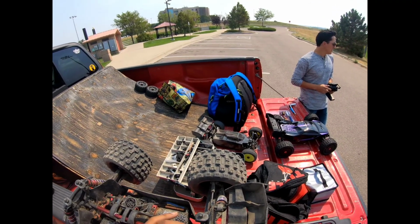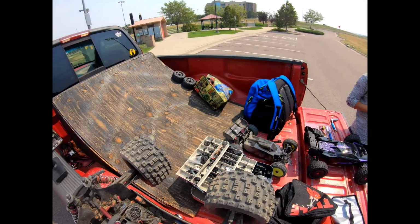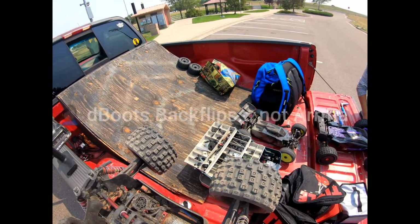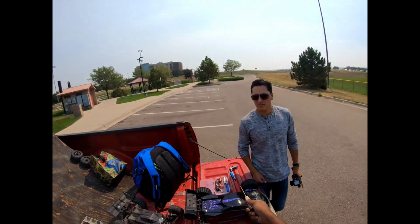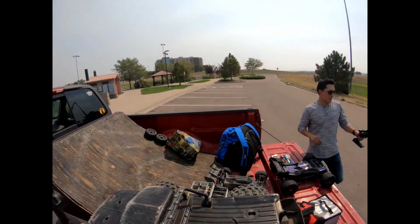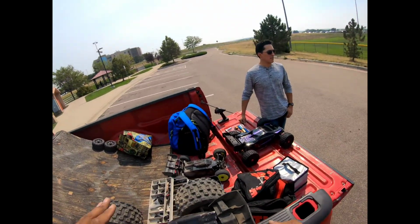Well, these tires are kind of nice. Dude, I'm telling you, those backflips are good. If you end up getting them, they're just called backflips. The ones on the Kaiju? The ones that are on the right there, right now? These ones. Yeah, Arrma backflips. There's the LPs, the Low Pros. Those are just the standard ones. There you go. Thank you, sir. I didn't bring all this shit from Danny. It's funny, because I brought a bunch of parts for this thing, even the pins and stuff, but I don't think I'm gonna have an issue breaking it.